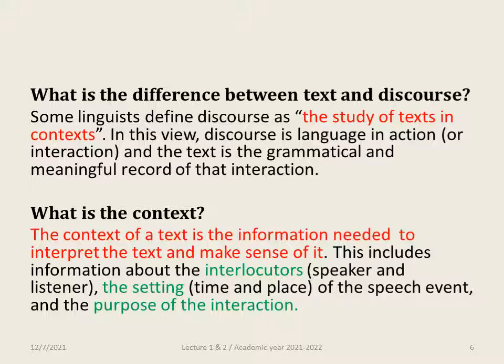Now, maybe you have this question in mind. What is context basically? The context of a text is the information needed to interpret the text and make sense of it. Okay? Now, when you have a text, for example, a Friday sermon, all right? So how can you interpret the language of the text or the ideas of the text from a discourse analysis standpoint?